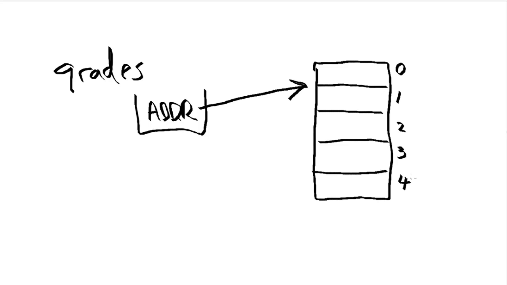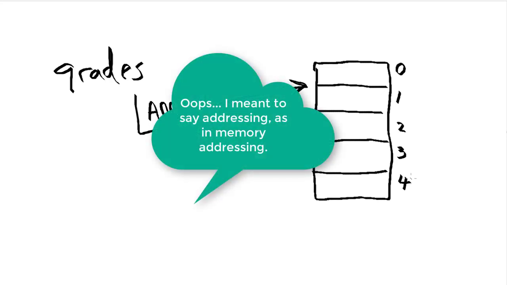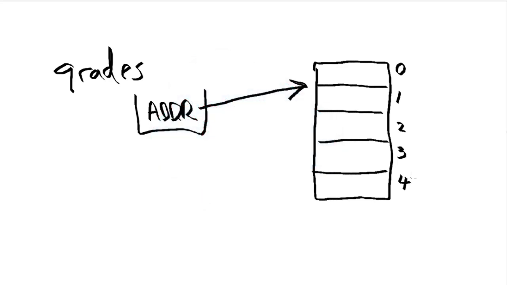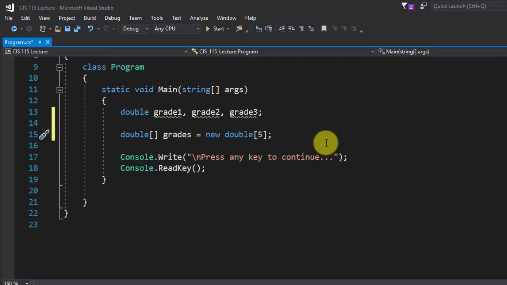The reason why it starts at 0 has to do with indexing. So this address, you know, is right there. To get to the next address, what the language does is just add 1, 2, 3, or 4, whatever it needs to get to the next element. Okay, so that's pretty basic. That's basically how it is. So that makes sense. Okay, so grades actually points to the first element of our array out in memory.